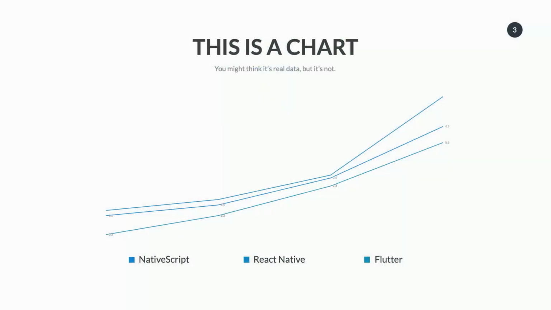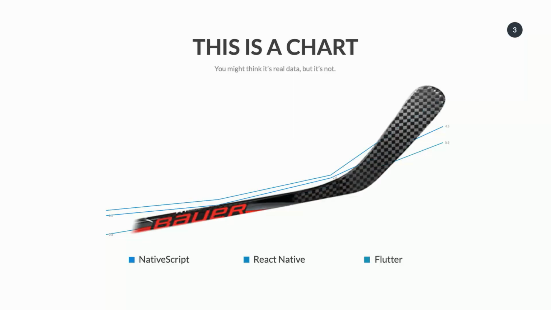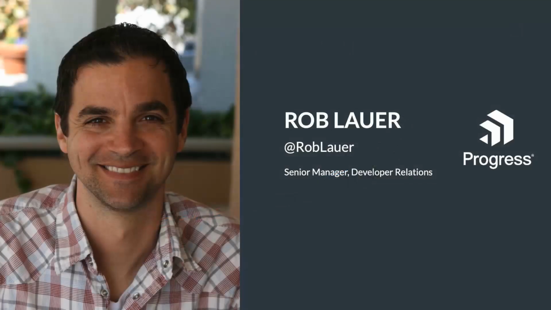So everyone knows you do not want to start a talk with a chart, but I'm going to start with a chart. And this is not really remotely to scale. It's not real data in any way, shape, or form, but it does kind of represent the growth in popularity of these JavaScript native frameworks today. It might help to put a hockey stick up here and maybe more appropriately demonstrate the growth of kind of where we're headed.